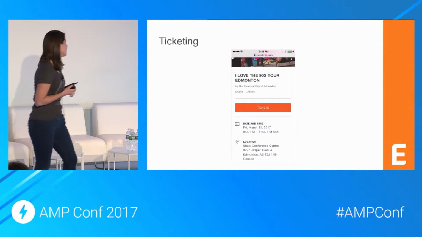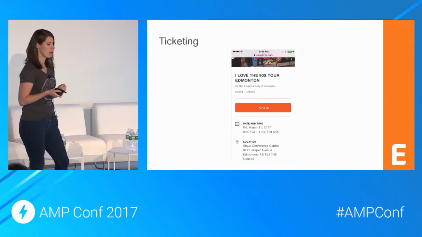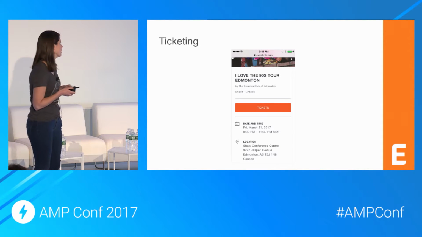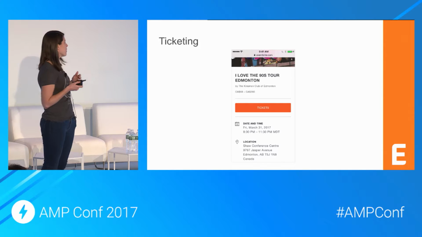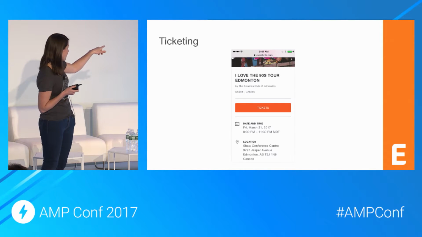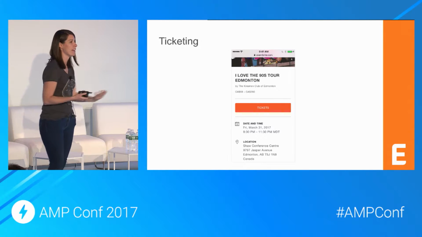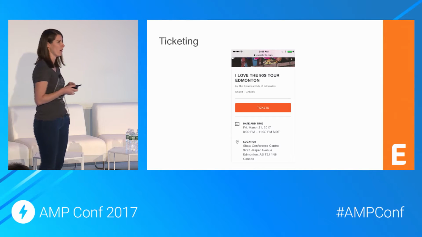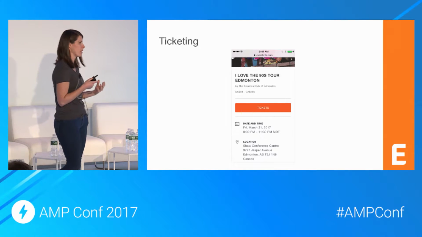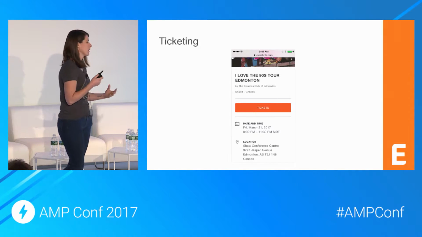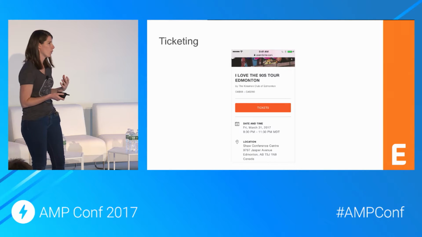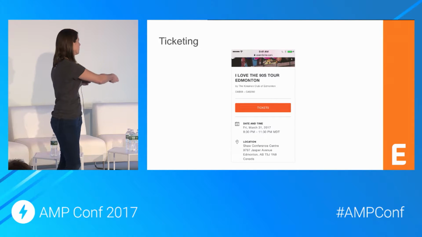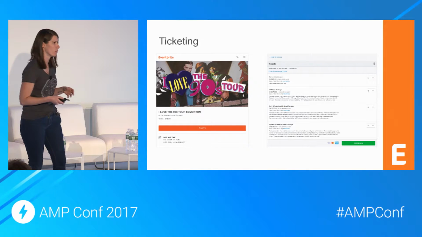So next I'm going to move on to ticketing. Part of our ticketing process is that, I did have a video here, but what it is, you click on that green ticket, and we're actually doing a new page load. So this is one place where we had to make a bit of a leeway or compromise, as you will. We need JavaScript. This is a place where we absolutely need JavaScript on the page.